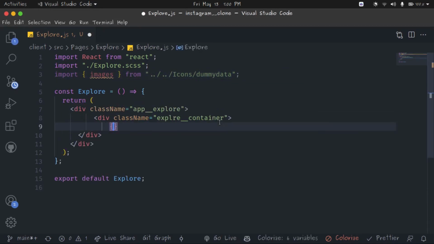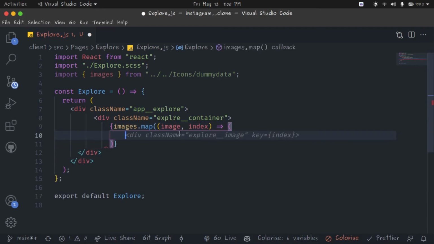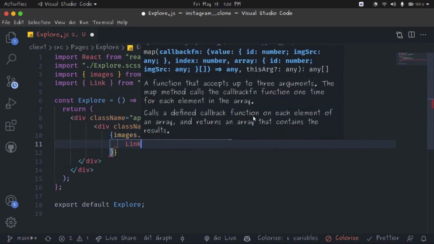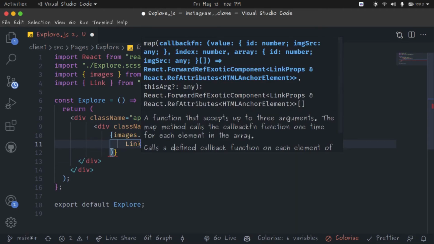Now we can take the images, the map. Then for each image we are going to return a link, and this link is going to be coming from React Router DOM. So you are going to see it very well.